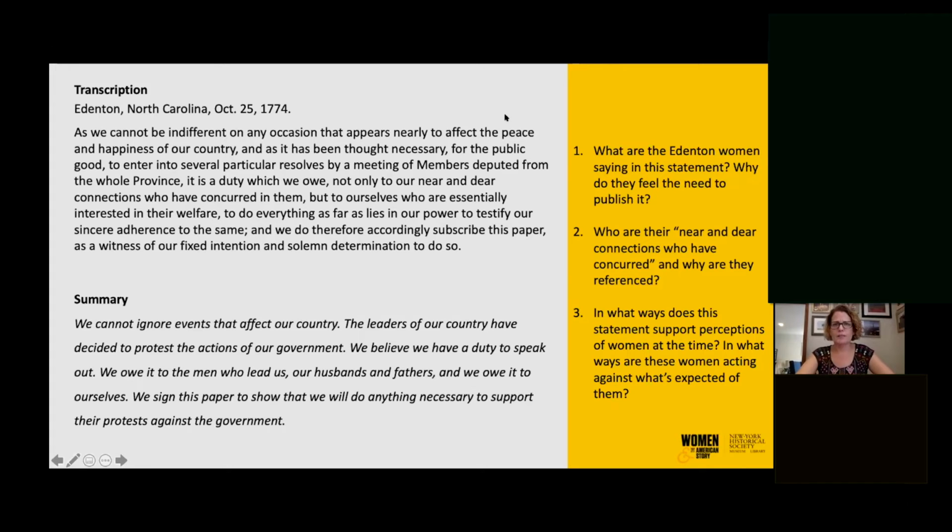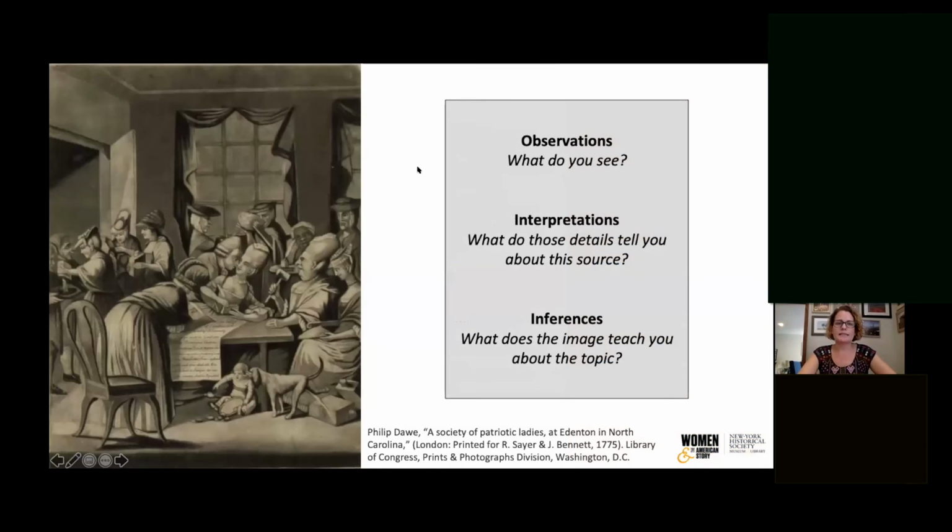Because we do know too that there were women publishing and participating sort of in the written word of the revolution, but it was very common for them to publish under pseudonyms. For example, Mercy Otis Warren. So that these women signed their full names is really a remarkable stand. But as I said, this traveled the world. People saw it. People had feelings about it.